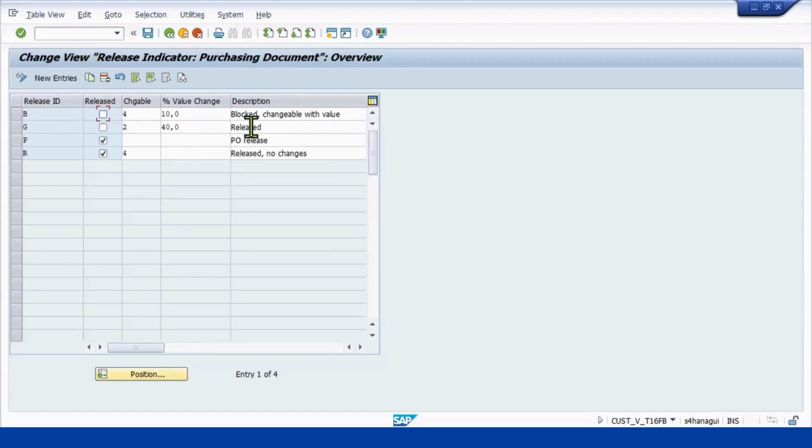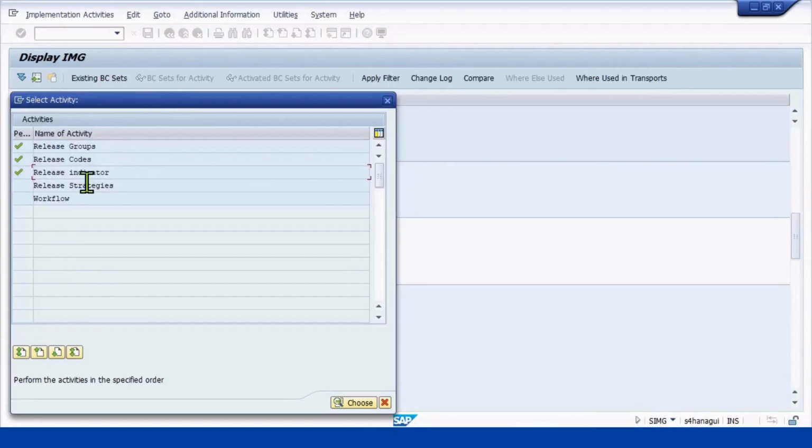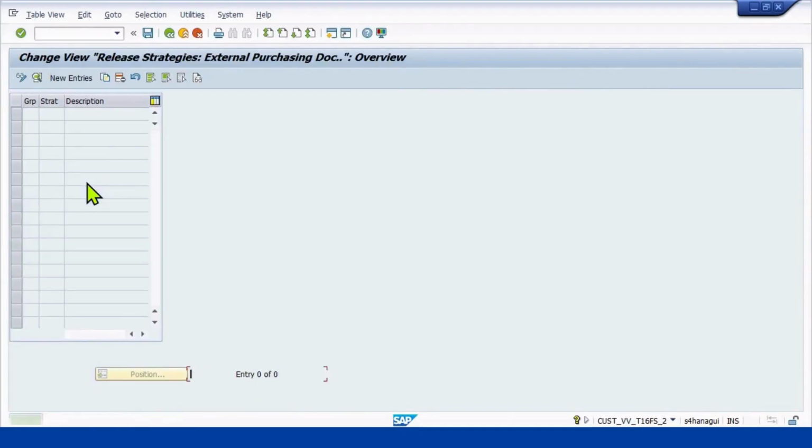If you release, but this is not a final release, it will be G. Then once the PO is released, it will be PO release, released without any changes. So these are the indicators. These are the standards, so do not touch them. Just leave it. Go back. Release strategy. Now we have to build the release strategy. Click on new entries.